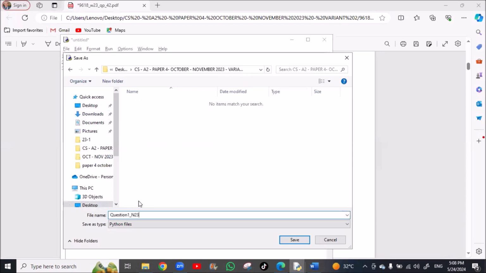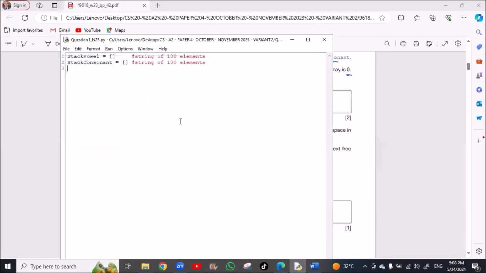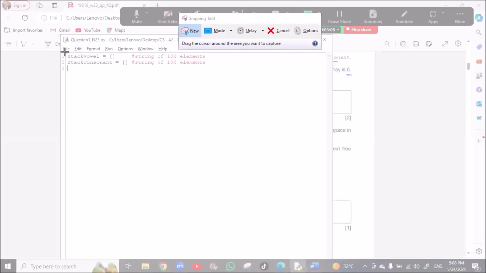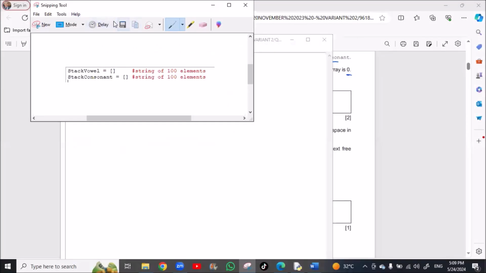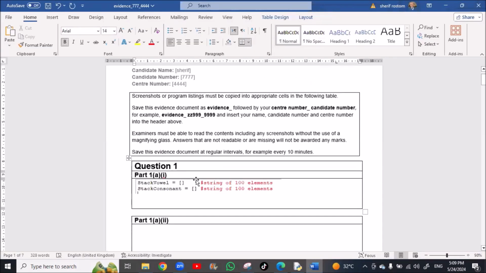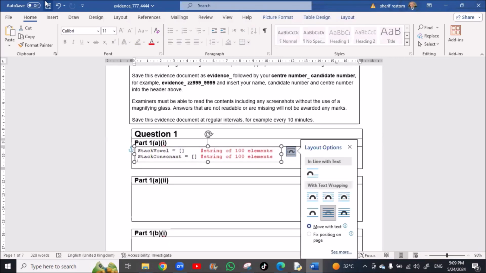Name it as question 1 and 23 and save it. Okay, you can take a screenshot of the code and then copy. Go to your evidence, 1A(i), Control V, make it smaller, and save.